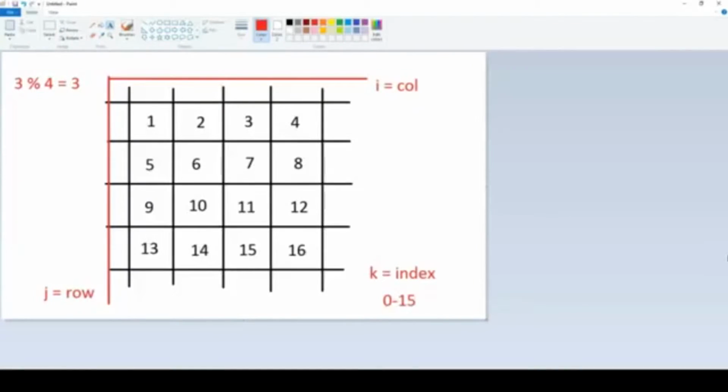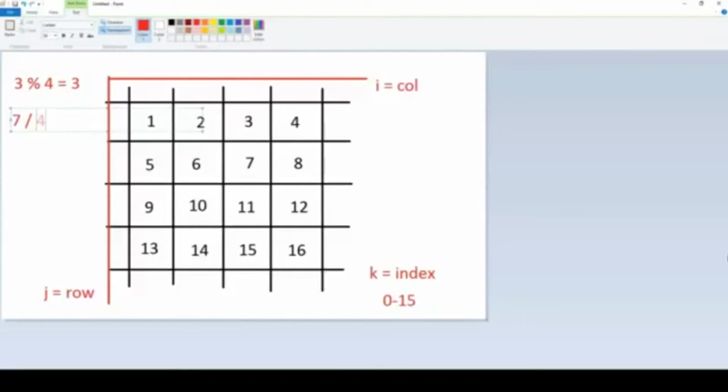And basically modulus returns the remainder of a division. So if I had something like 7 modulus 4, what would that be equal to? That would also be equal to 3. Because 7 divided by 4 is 1 and 3/4.